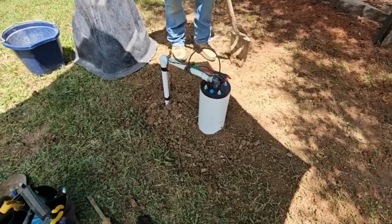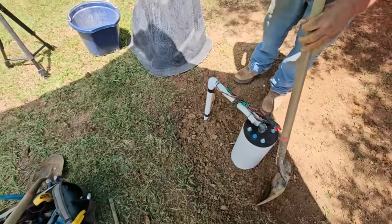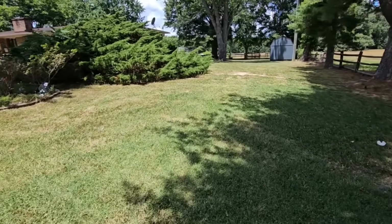Cool. All right, we got the well all covered up. Looks good. Very happy with how it turned out. Now it's time to go under the house and turn it back on.